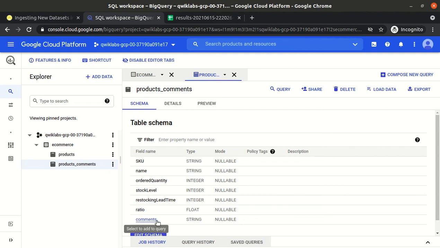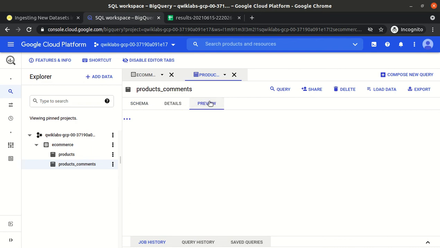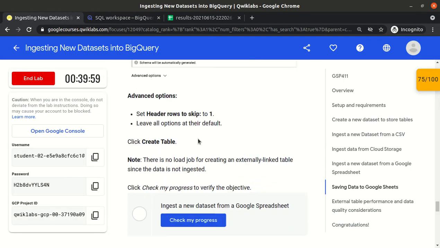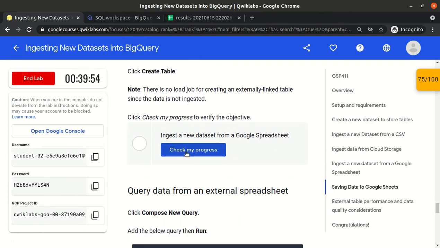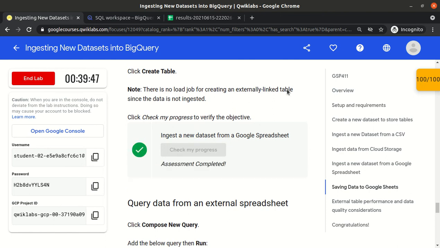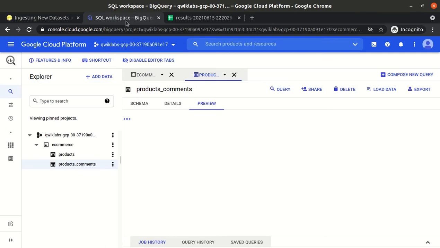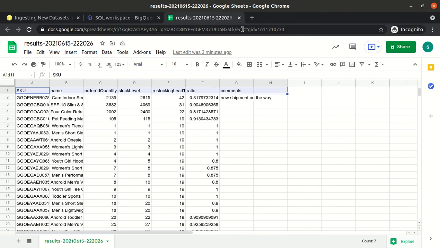We can see our newly added column, the comments. Why is it taking so much time? Okay, it is mentioned there is no load job for creating an external table since the data is not ingested. Does it mean it is trying to fetch the data from here?